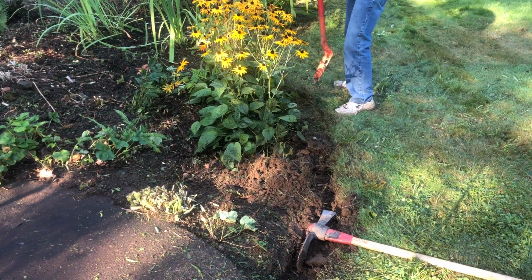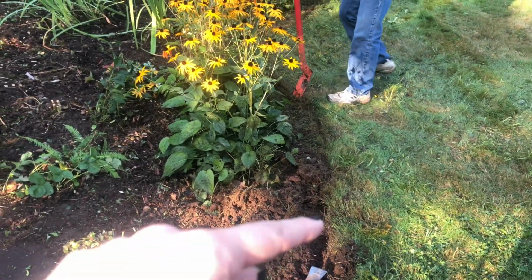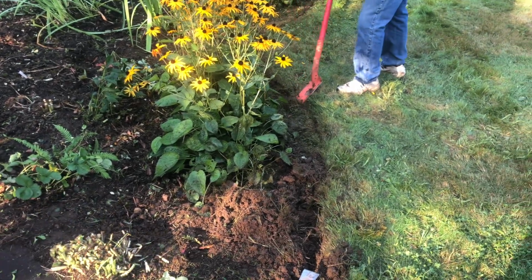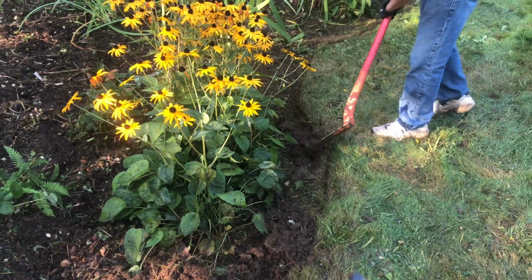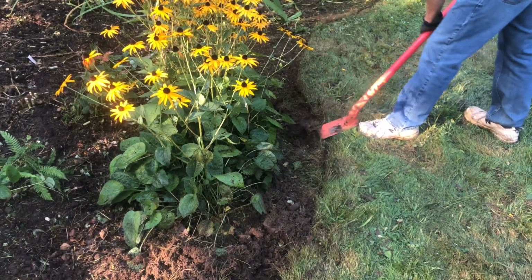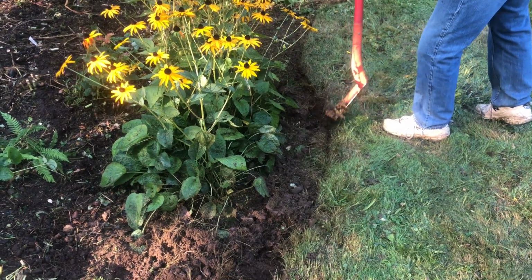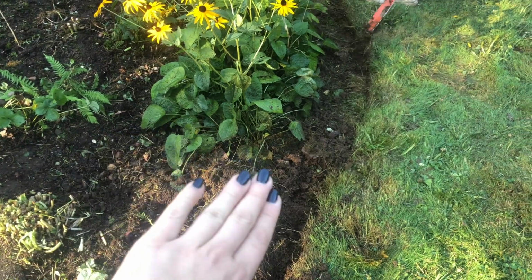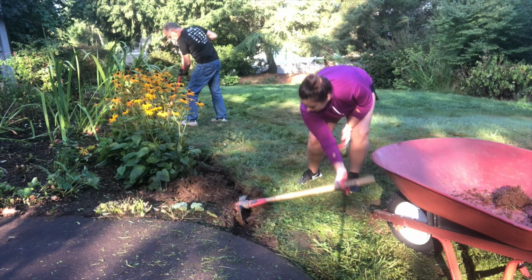A lot easier. So the first thing my dad and I are going to tackle right now is he is going to cut an edge along the grass, because if we were to just put the wood chips on here without cutting an edge and kind of making an indent, the wood chips are just going to fall into the grass and it's not going to sit nicely. So he is shoveling to make an indent here, and then I'm going to go by and dig it out just a little bit so that when we place the wood chips, they'll kind of bury into the side of the grass there. Notice a huge difference.